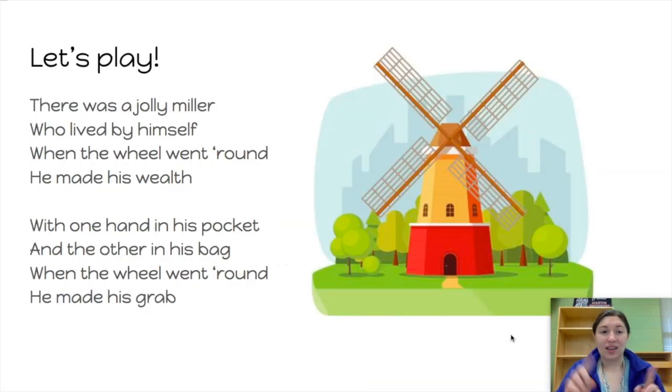Let's play Sing and Pat the Beat. Ready, and there was a jolly miller who lived by himself. When the wheel went round, he made his wealth with one hand in his pocket and the other in his bag. When the wheel went round, he made his grab.